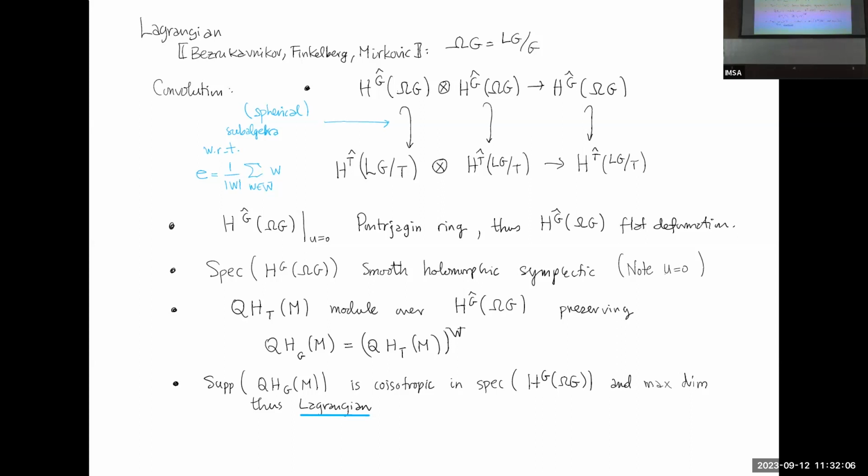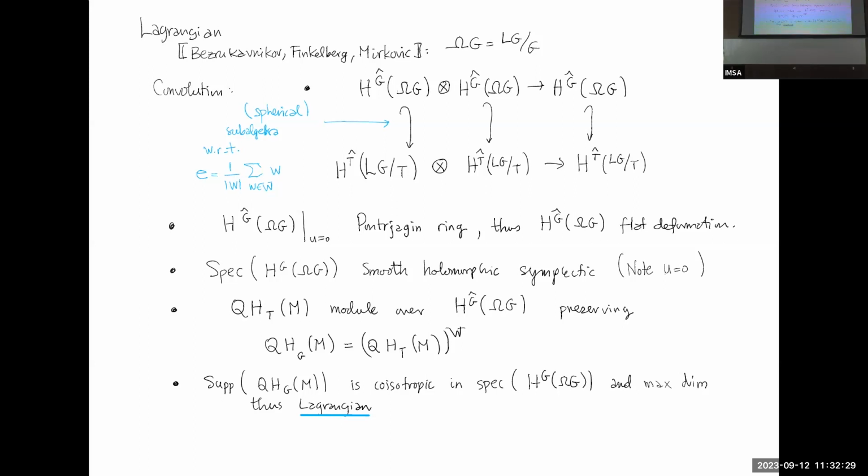So you can think of this equivariant homology with respect to the G hat of the base loop group as a flat deformation of the Pontryagin ring. Okay, so that's the first thing. So if you take the spectrum over here, the spectrum does correspond to... This is not a mistake. There is no G hat in that. So you are now ignoring the G hat.